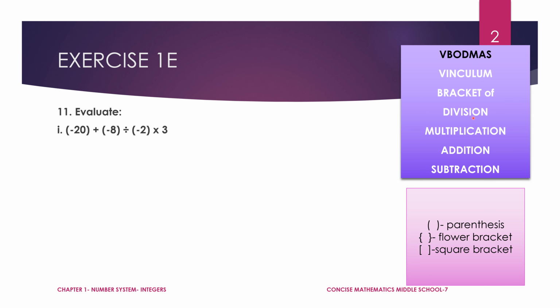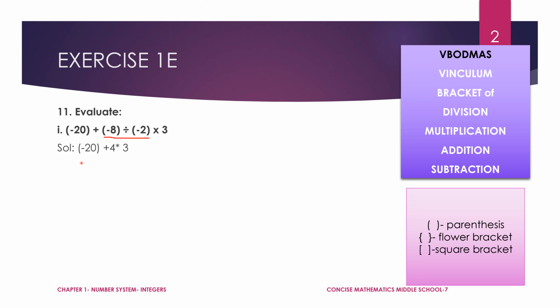Next, coming to division. Do you have any division over here? Yes, you have division over here. Minus 8 divided by minus 2. So we need to solve this part first. When you divide it, what you get is minus 20 plus, minus and minus get cancelled, 4 twos are 8. Plus 4 into 3. Right? After this division, what do you need to check for?